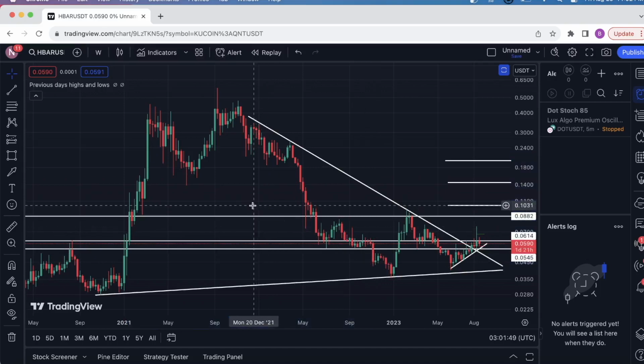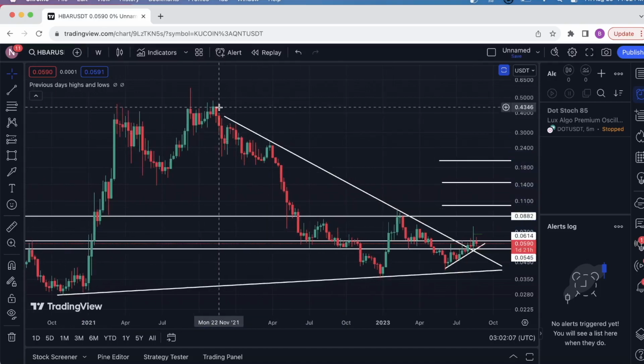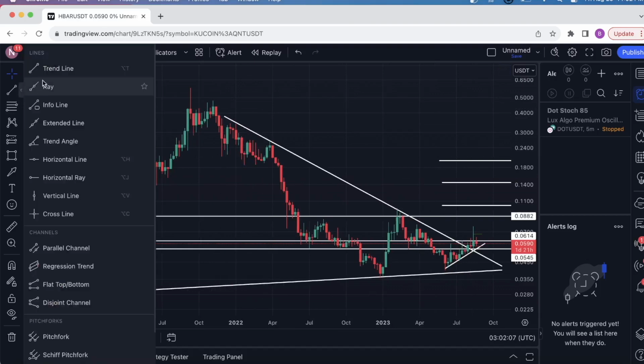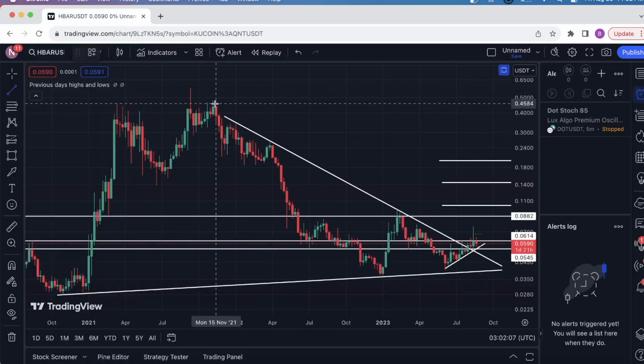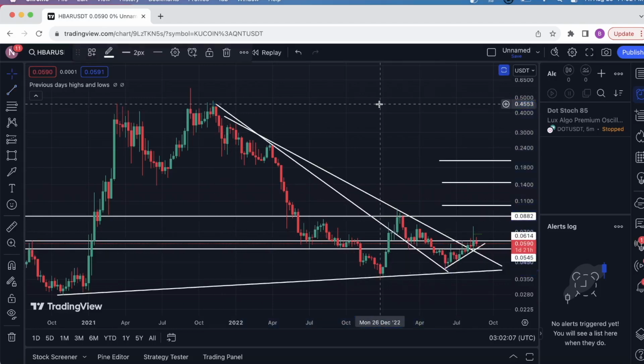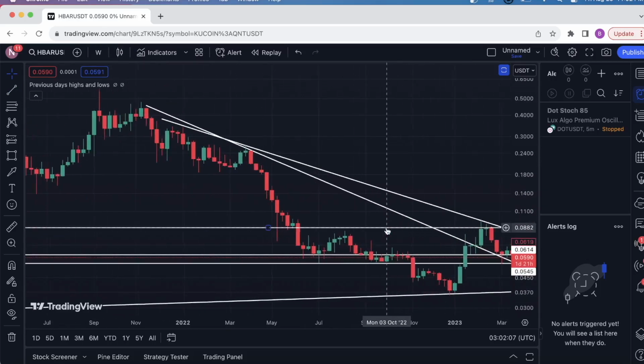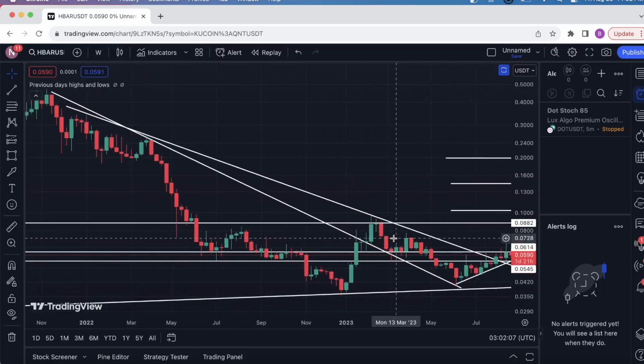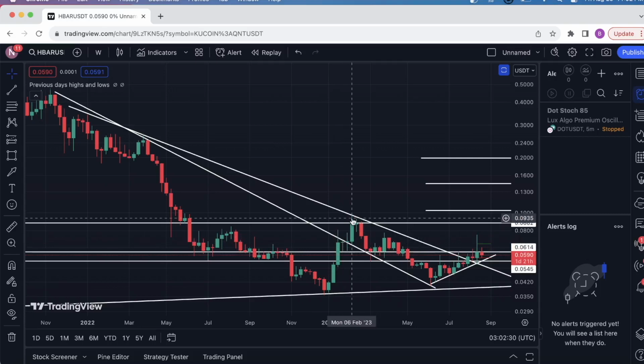So I'll just get rid of that. There was a trend line right here that was relevant, but not anymore. I'll draw that on so you can see what used to be a very important level. It was right here. So you see we had this diagonal resistance level, 1, 2, 3 touches right here. The price was fighting to get above it. Once we broke above it, the price came back to retest it as a support level.